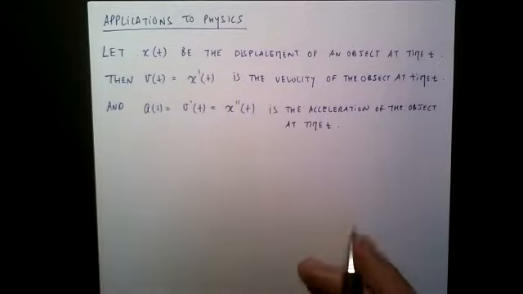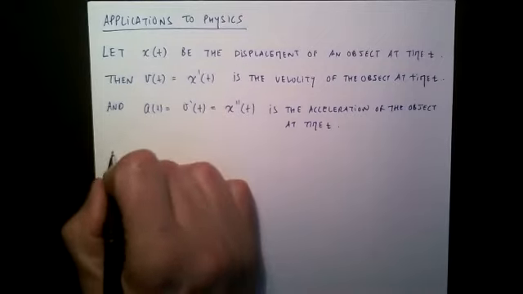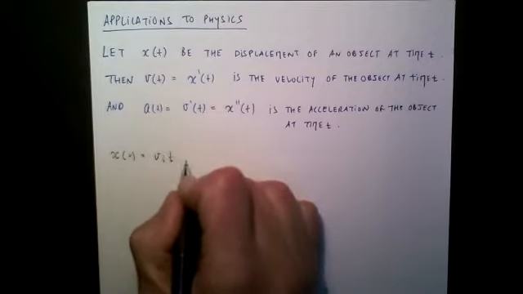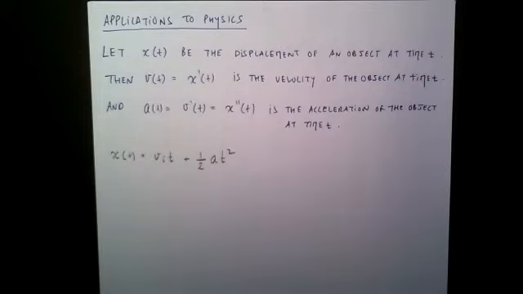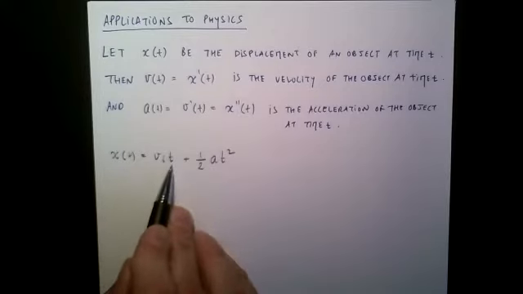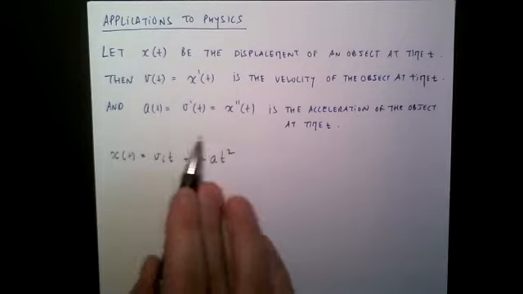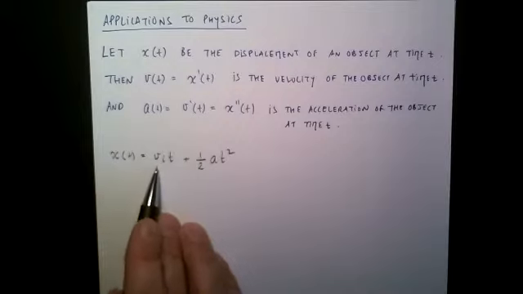So let's look at one of the equations that you get in physics. I don't know if you remember. If you're doing mechanics now, you probably remember this, if not, from high school. So it's x equals v_i t plus 1/2 a t squared. You remember this one? Basically the displacement at time t is equal to the initial velocity times the time that the object was moving, plus 1/2 times the acceleration times the time squared. This formula gives you the position at time t, given that it started at an initial velocity of v_i.